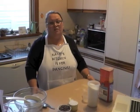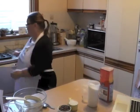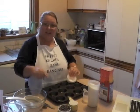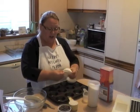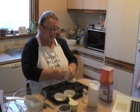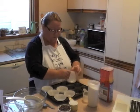And the first thing you need to do with any baking is get your oven preheated. For Chocanana Muffins you need to preheat your oven to 180 degrees Celsius. You must also prepare your baking tin. For muffins we've got a muffin tray, some muffin papers, that's going to make it easier to clean the tray, and also so that the muffin batter when they're cooked doesn't stick to the papers, we're going to give it a light spray with oil.